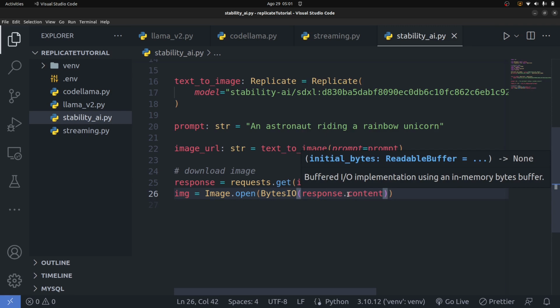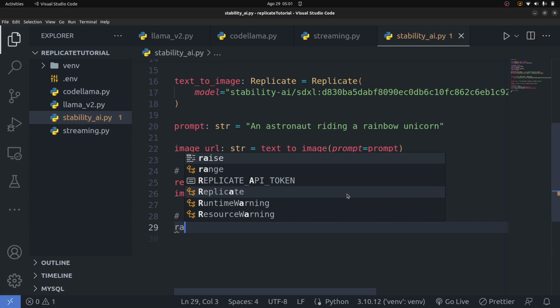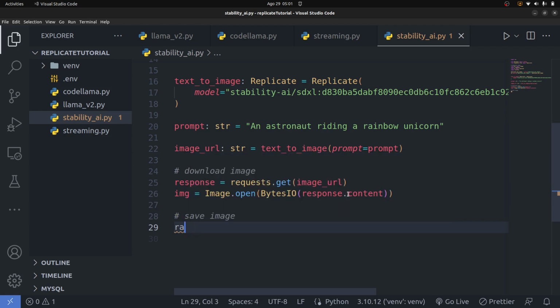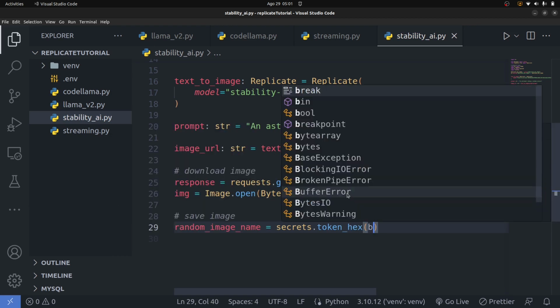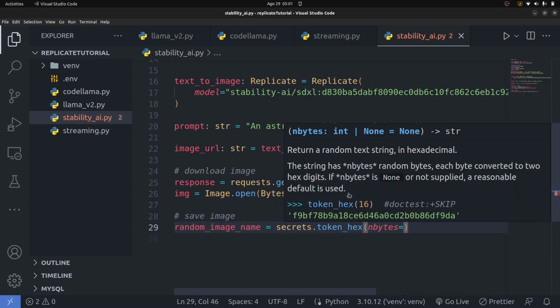So response.content, and once we have that there, I'm going to simply save the image. So it's going to download the image. Now I'm going to go ahead and save the image. So we're going to generate a random_image_name, and this is going to be equal to secrets.token_hex, and then finally we pass in the number of bytes that we want, n bytes, let's say 10.